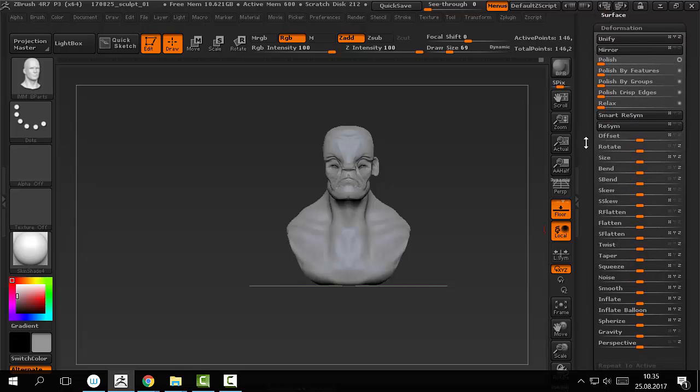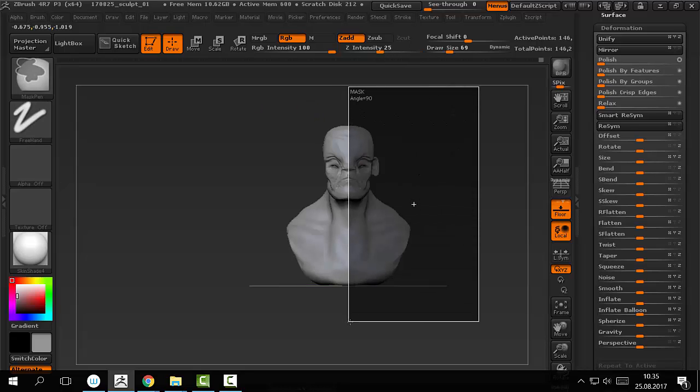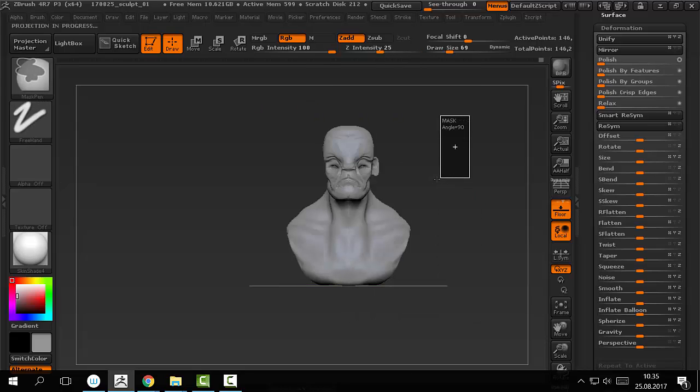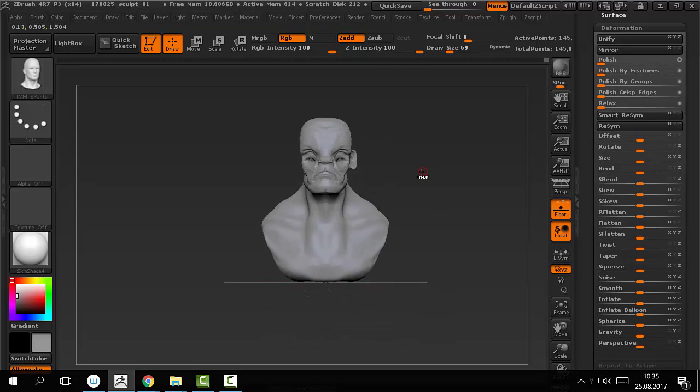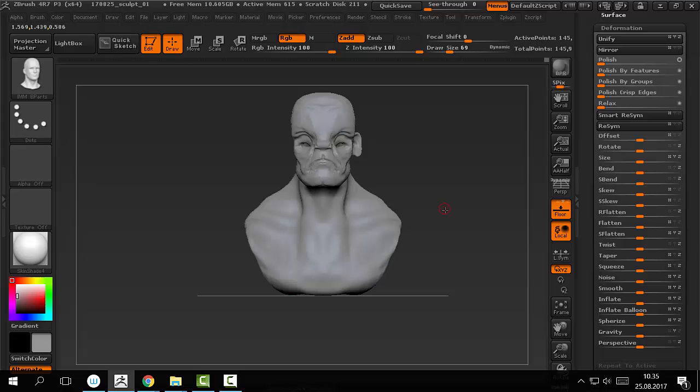There's deformation, smart resymmetry. So when you do Control to recompute the Dynamesh, typically when you hold Control, that's actually to activate something called the mask pen, to make masks. So if I hold Control and start drawing on the surface, I'm making a mask.